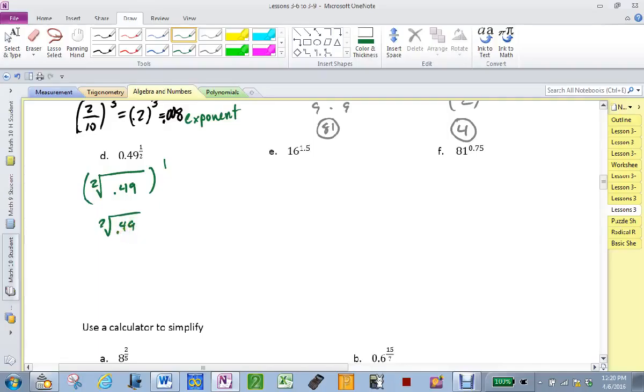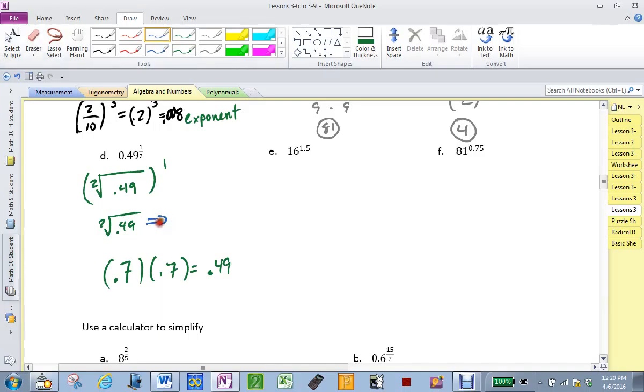Now, a lot of you have trouble with this because you don't actually understand multiplying. What's the square root of 49? 7. So I know this answer is 7, but I have 2 decimal places here. So how many decimal places do I need in my answer? 1. So it is 0.7. Because 0.7 times 0.7 would equal 49 with 2 decimal places. 1, 2. 0.49. Yes, knowing your times tables is very helpful.